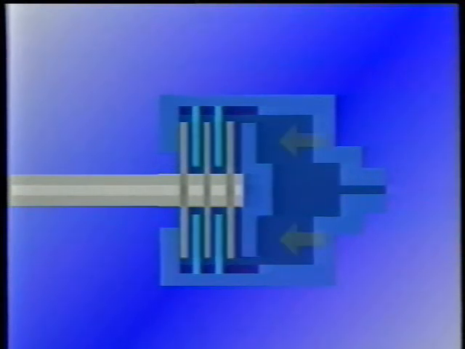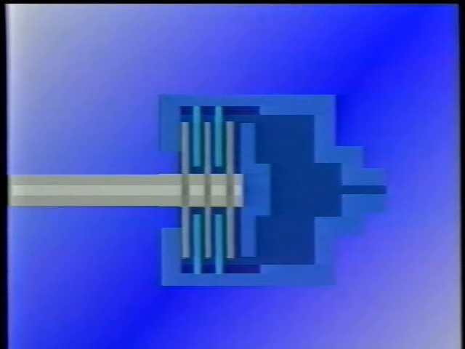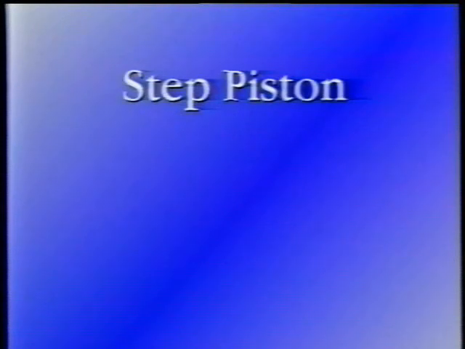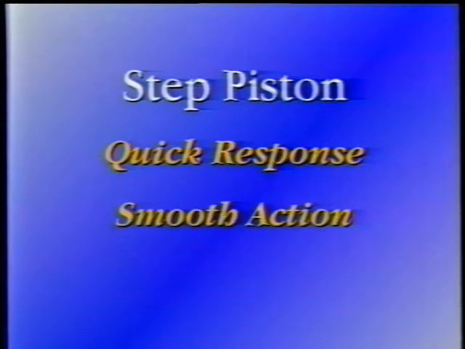As the discs squeeze together, causing resistance to piston movement, the oil is forced around the edges of the small piston surface and begins to act on the larger surface, providing very great force. You will find that some clutches use a step-up piston and some use a step-down piston. Either way, the same principles are involved. The greater the surface, the greater the force. So our patented step piston design functions with clutch disc resistance to provide quick, smooth, and powerful application of force.